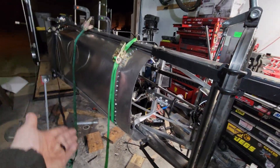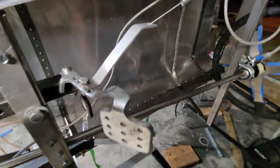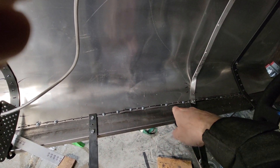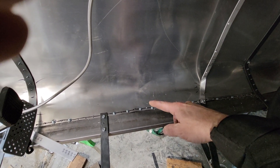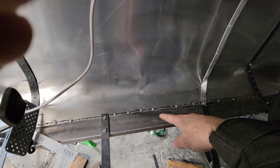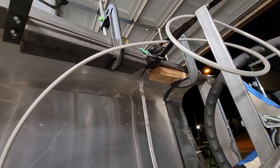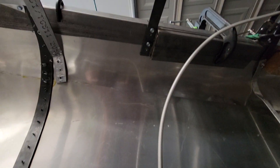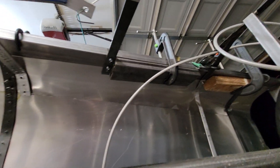Ratchet straps help pull it down. Another thing I found — you gotta adhere it to the frame rail. I think that's what helped kink up the first one, because it kept flexing. I didn't even put all the self-tappers in there. What I did on this side was just some blocking — clamped some blocking in there and squeezed it on. I didn't even screw any in.